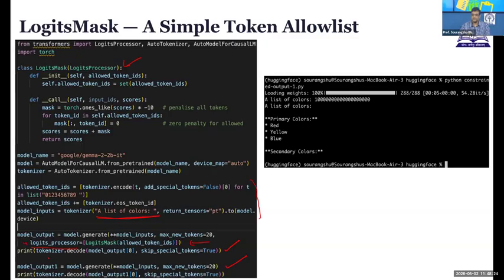If I don't use the hook, it gives a list of colors like primary colors, red, yellow, and so on, which is the second call. The first call, where I am using the hook, leads to the output 10000000. What is happening? It is only sticking to the numbers.